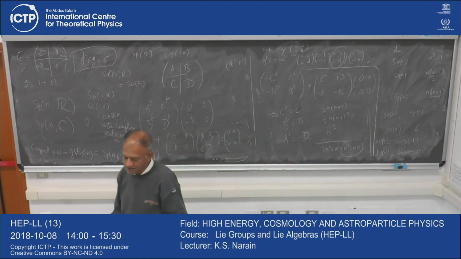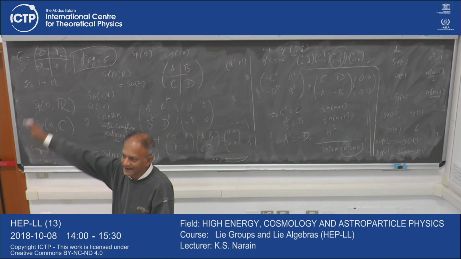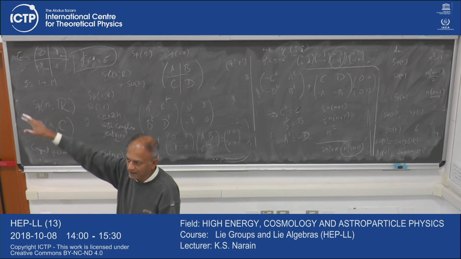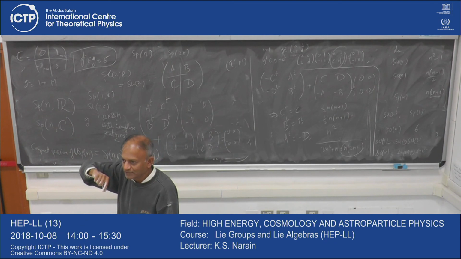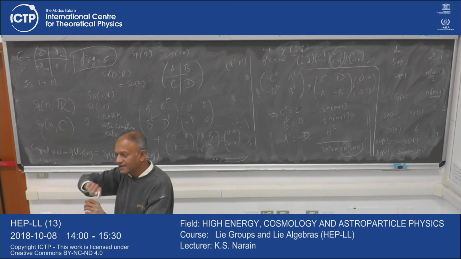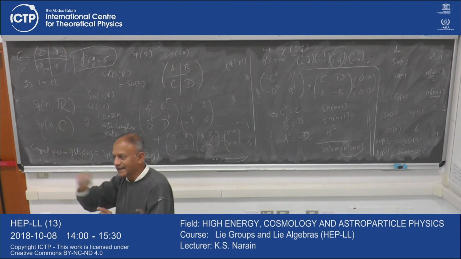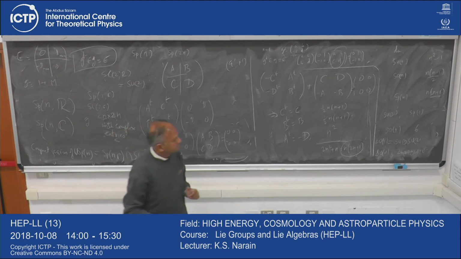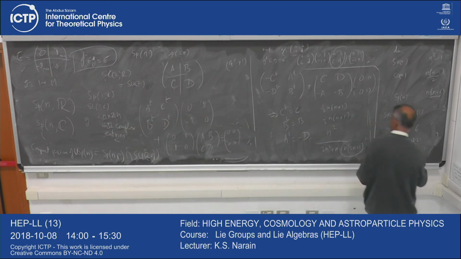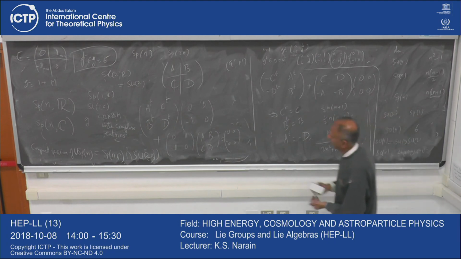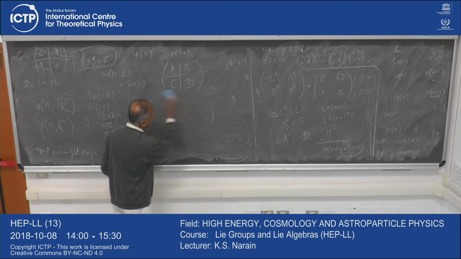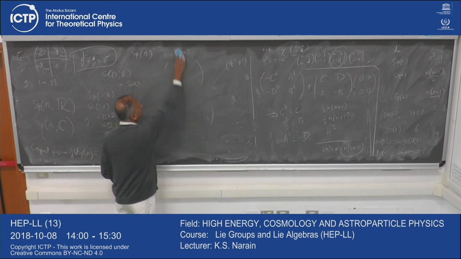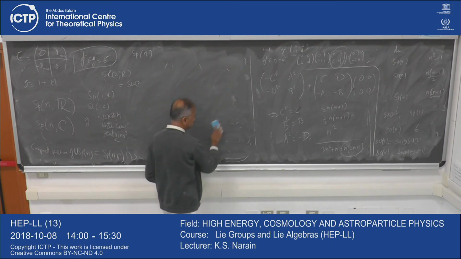Yeah, by exponentiation. In some cases, if it's not connected, like O3, you can never find the -1 by exponentiation. That will not happen because it's disconnected. But elements which are connected to identity, yeah, you can reach. Okay, that's one thing. This probably we'll see in more detail later. But then there is another thing.